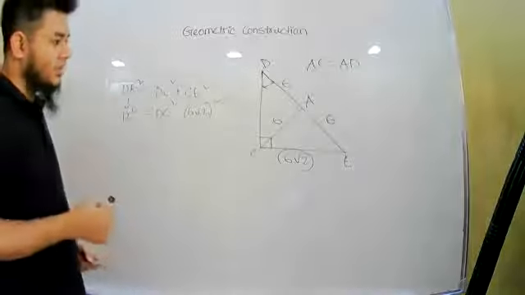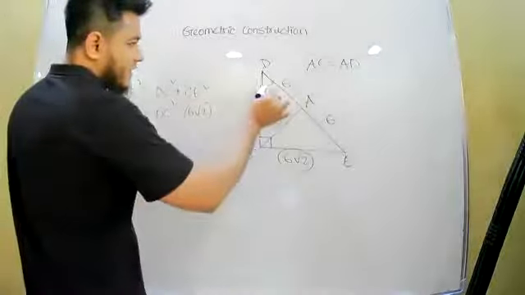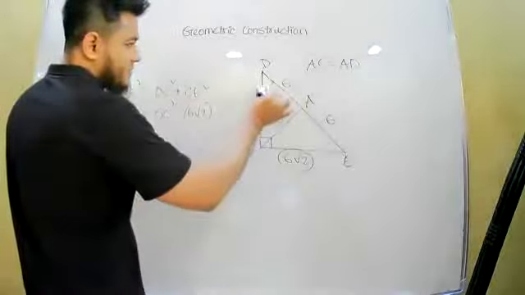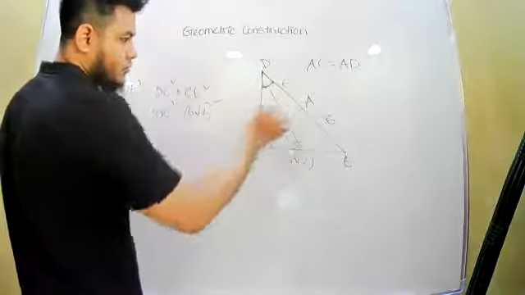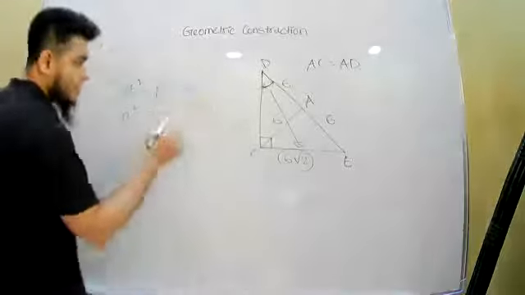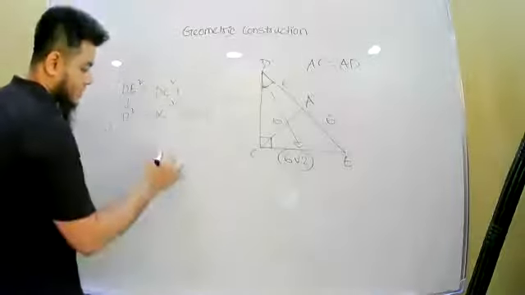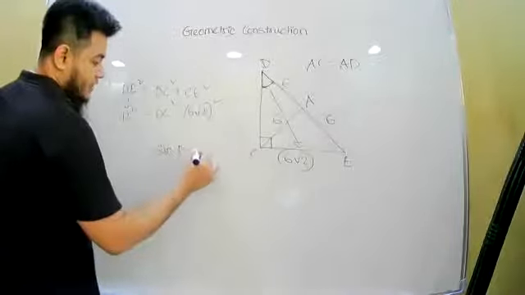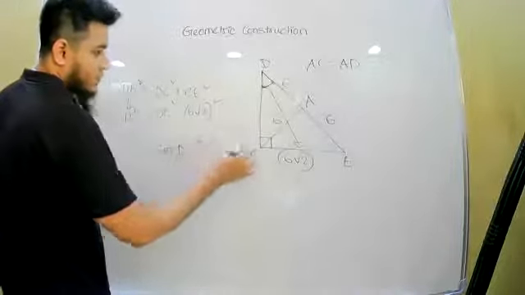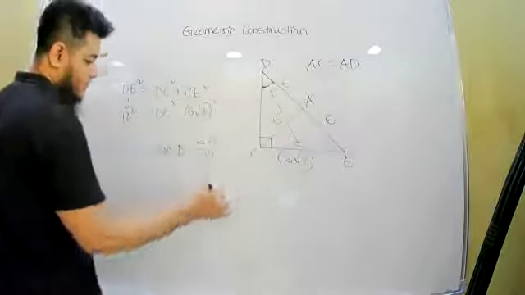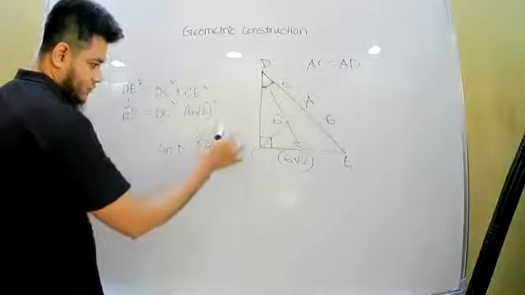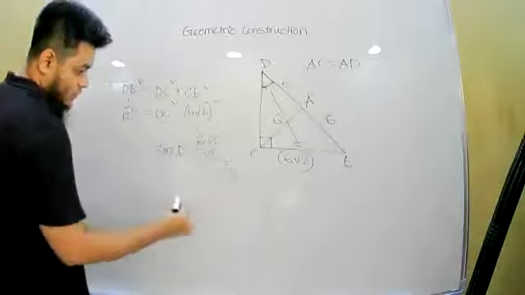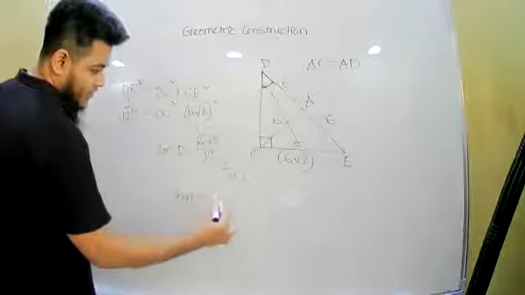So using trigonometry, it can be done, because for this angle, this is the opposite and, opposite the 90 degree, this is the hypotenuse. So opposite by hypotenuse, we know the opposite, we know the hypotenuse. So sine theta can be used, right? So this angle is D. So let us say sine D is equal to the opposite, 6 root 2, divided by the hypotenuse, 12. So 6 1 is 6, 6 2 is 12. So root 2 on the root 2. Okay. So sine D is equal to 1 by root 2.